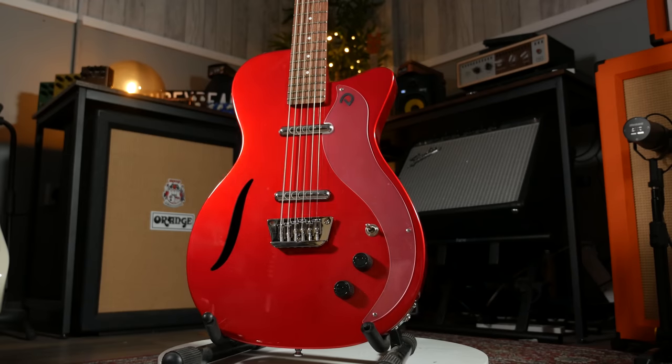Now, he is a man responsible for the Fox Tone Machine. He brought one of the first electric guitar tuners to the market, and he's been responsible for a whole bunch of other guitar pedals as well. His plan initially was just to bring back guitar pedals, but after introducing them at NAMM in 1997, everyone was like, but what about the guitars? So a year later, in 1998, he brought back Danelectro guitars.